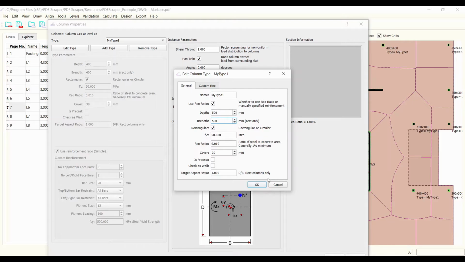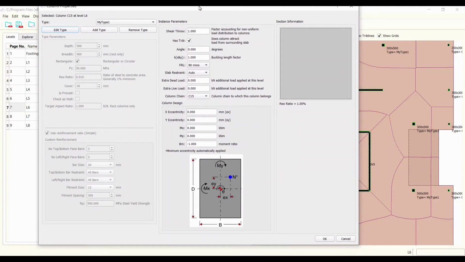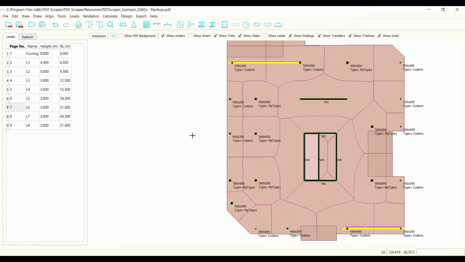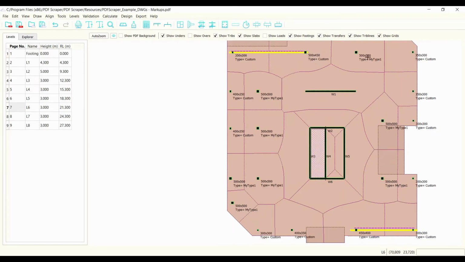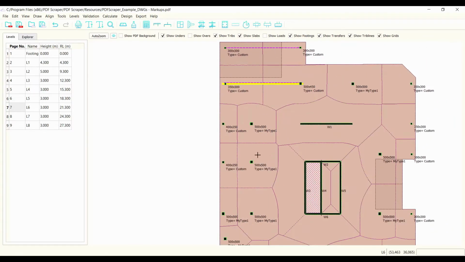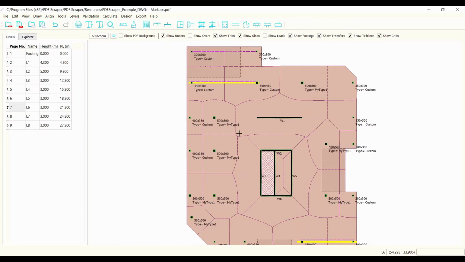I now want it to be a bit larger. We'll go OK, OK out of this property. And you can see that all of the my type 1 columns have now been changed to 500 by 500 in size. So it's effectively a way of grouping columns as well. We can just change that one column type, and all of the associated columns with that type, their size will also change.